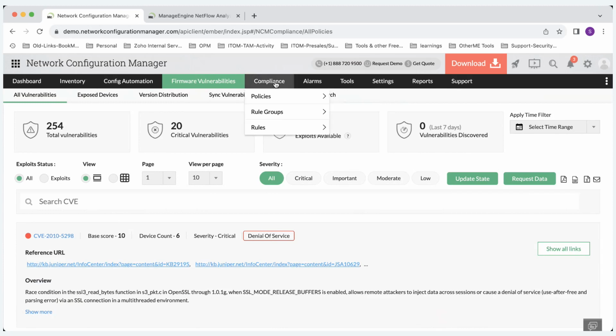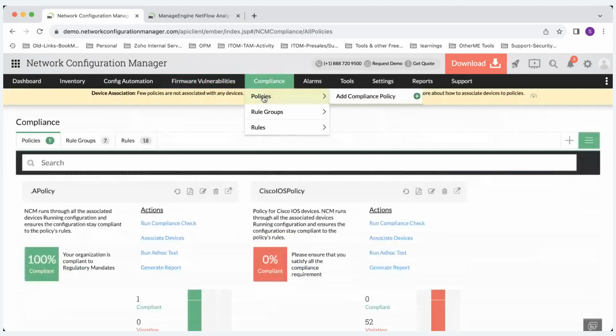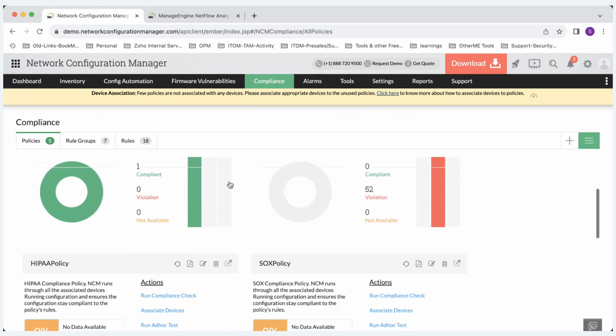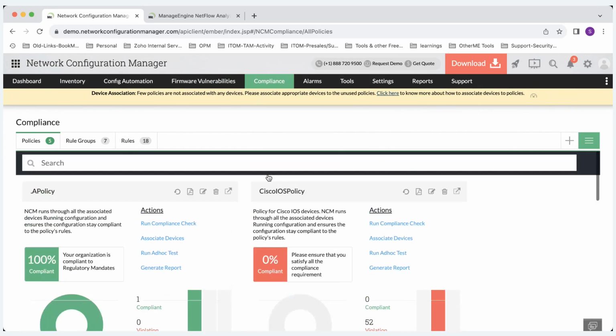And then compliance monitoring: we have SOX, Cisco IOS, and HIPAA that can be monitored out of the box. In case the organization has its own policy rules to be monitored, they can add them in NCM and start monitoring.